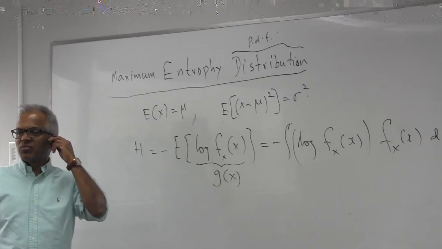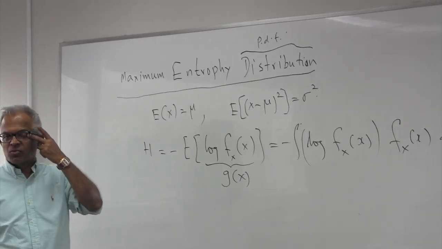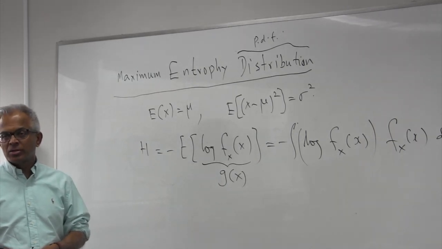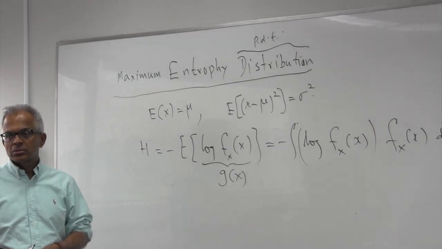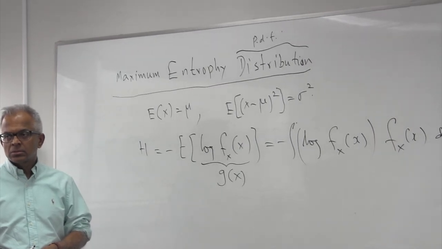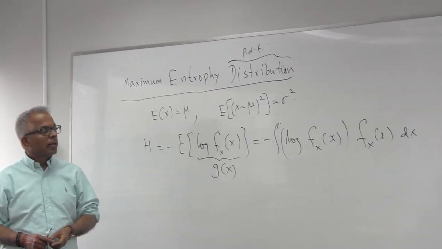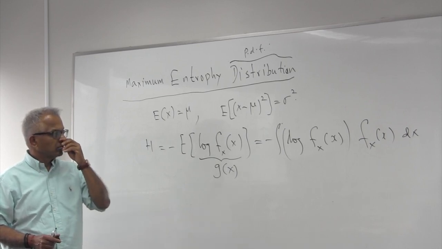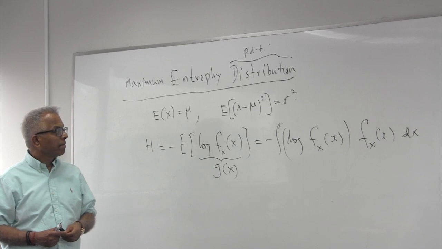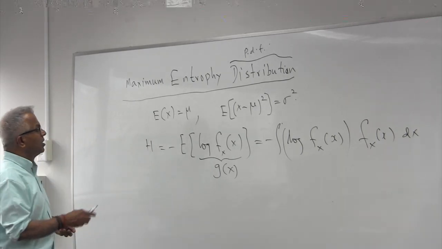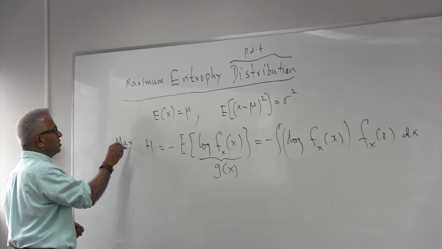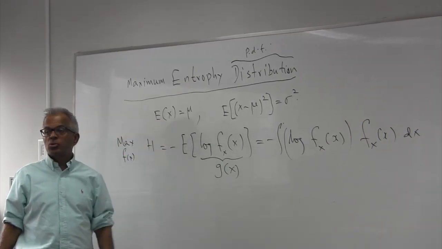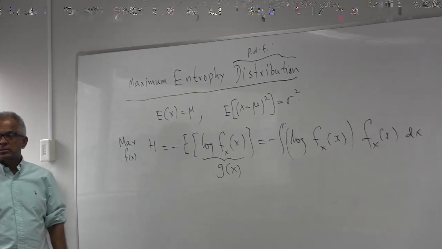Why this particular definition, it's a discussion for some other time. But let's take this as entropy is a measure of disorder. We want to maximize this. The unknown is the density function itself is unknown, but subject to these two conditions. That's the problem.